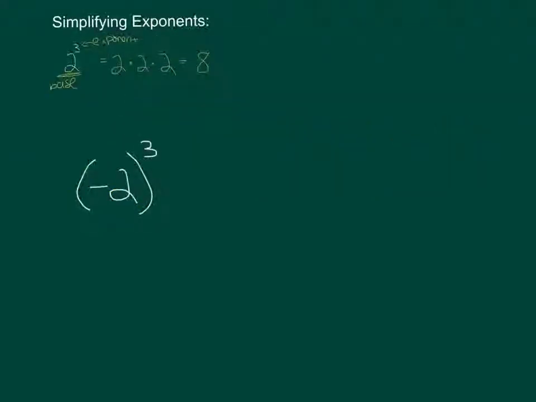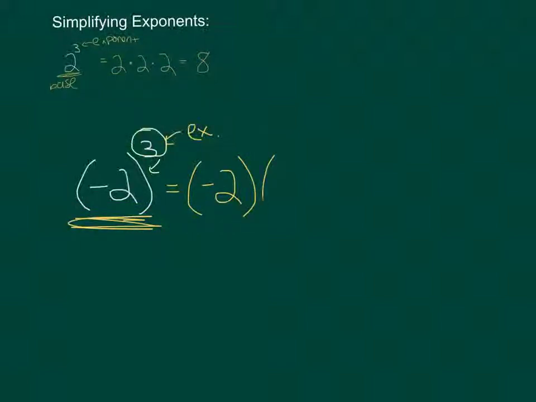Now let's take a look at something that looks a little different, okay? Here, let's note that 3 is still my exponent, but now my base is negative 2. Okay, if you think of it like a balloon, this exponent is holding on to the parentheses. So anything inside the parentheses is my base. Which means, and I like to write it out for myself, it's negative 2, the base, multiplied by itself 3 times. Okay, which is negative 2 times negative 2 is positive 4 times a negative 2 gives me the negative 8. So that gives me a different answer.